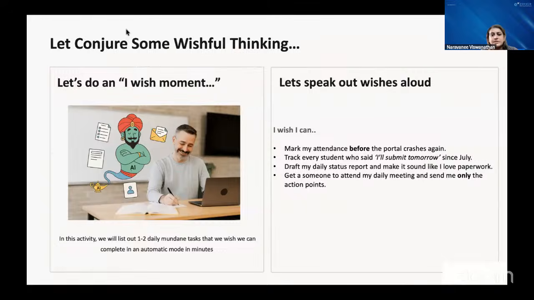who have any wishes? I think on day one, some of you were speaking about how you have to send status reports. I have included that. Marking attendances, sending emails, sending updates, taking attendance of students. What else? Is there anything else that you want to automate, guys?